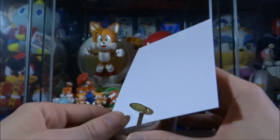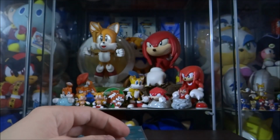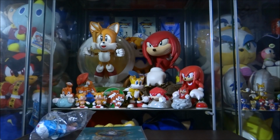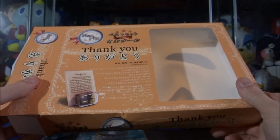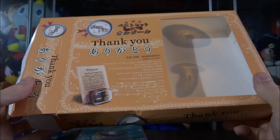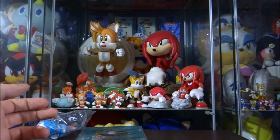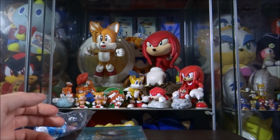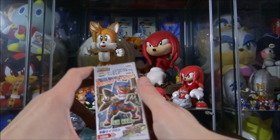So pretty cool. I don't know the song that it's playing, because I didn't wind it up any further. That's going to play for ages. I'll put it over there until it stops. But that's pretty interesting. That seems like quite a well-made item. It's quite heavy, and this was only a 1,000 yen item. But as the instructions aren't in English, I don't know what it is. But let's carry on. No, it stopped now at last.